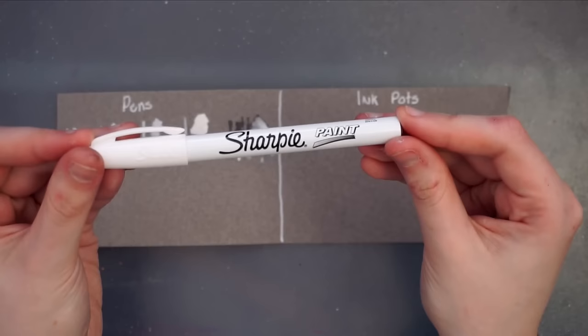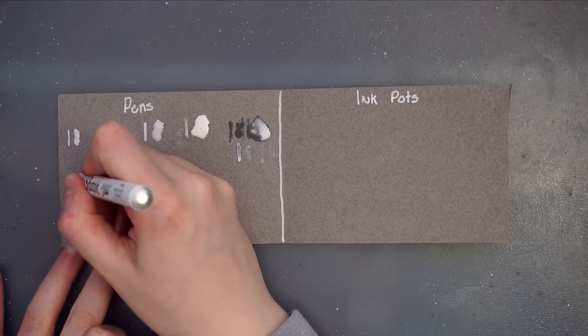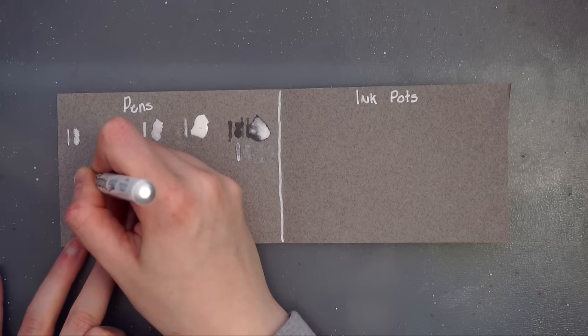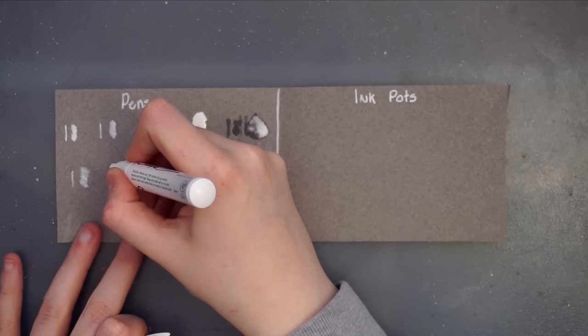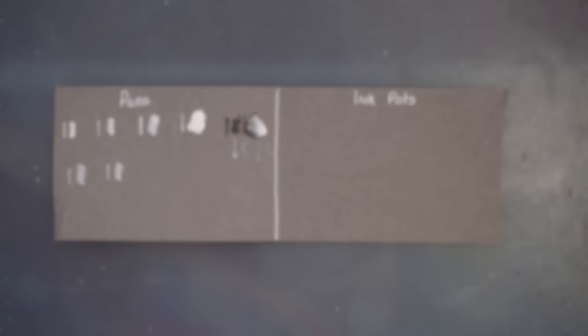Next up, the oil-based Sharpie Paint Pen. Like with most of the paint pens I've been testing out, this one I did have some ink flow issues with, but I did eventually get it to work, it just really wasn't as convenient as some of the other choices. And lastly, for the pens and markers, we have the water-based Sharpie Paint Pen. Again, some ink flow issues, but I did eventually get it to work.